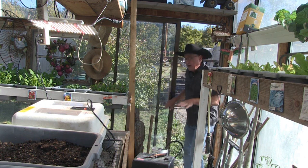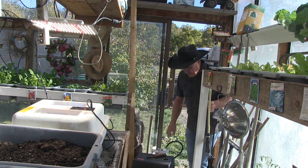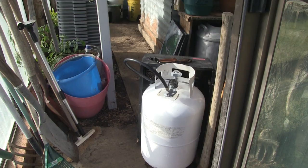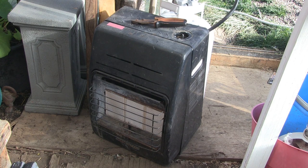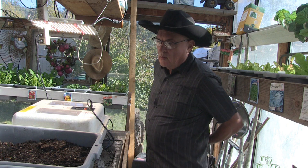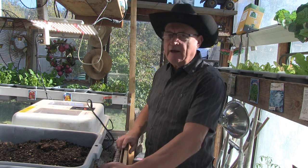This greenhouse is serving a multitude of functions. I just turned the heat down — it's a hundred degrees in here because the sun is passing by and the windows are trapping the heat. I have a propane heater for the evenings. A viewer just asked me this question — wondering if the cost of the greenhouse heater will beat what you'd pay at the grocery store. He put a 50-gallon tub of water with a hot water heating element in his greenhouse and found it costs about $45 per month, and isn't sure if the value over the cost will be worth it.